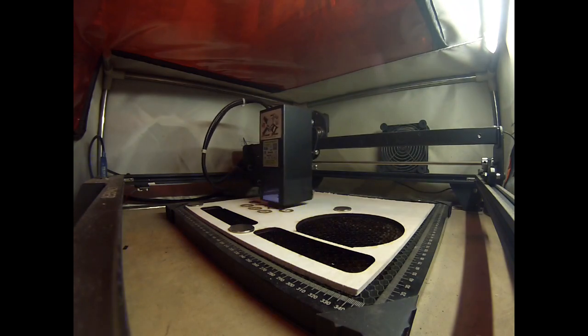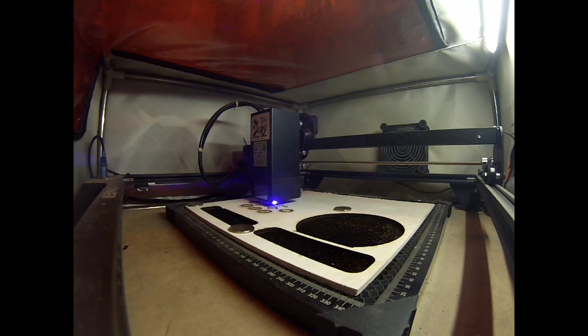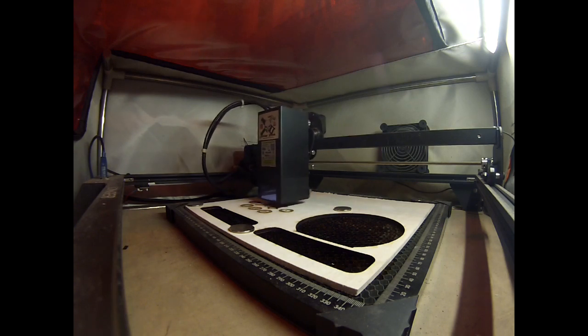I was of course doing other stuff in the workshop. You never leave a laser unattended completely, so I was checking on it periodically while doing other work.